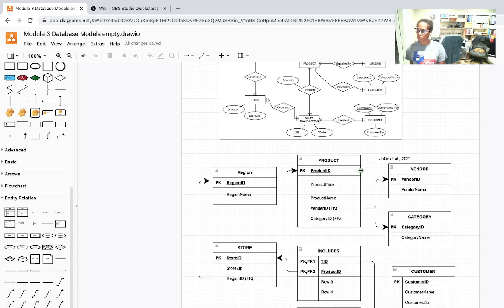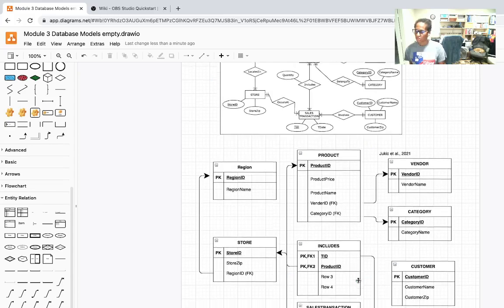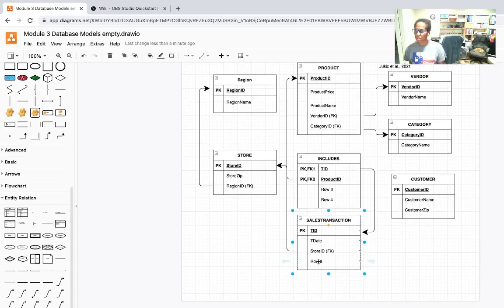Well, let's look at the relationship between the customer and sales transaction, right? The sales transaction is on the many side of the one-to-many relationship with customer. So that means sales transaction is going to get the foreign key. And that will be the primary key from customer, so we'll put in customer ID. And we'll call it a foreign key. And we'll put in an arrow to show that connection. Looks all lost in the moment over there by itself.